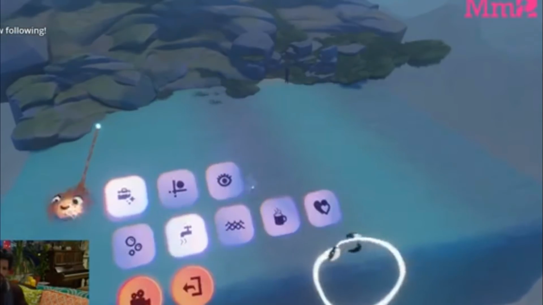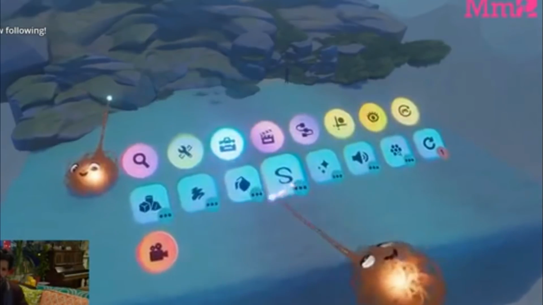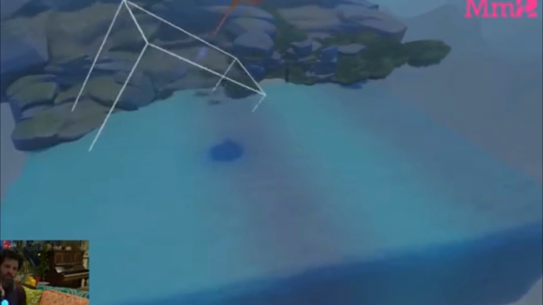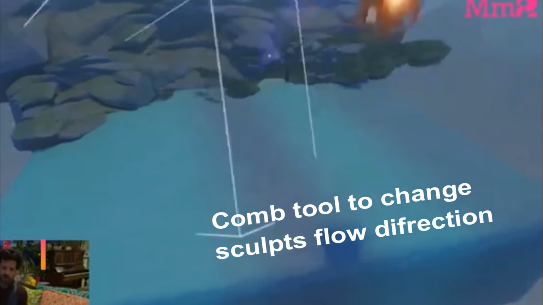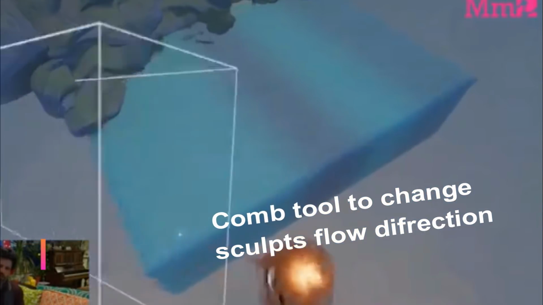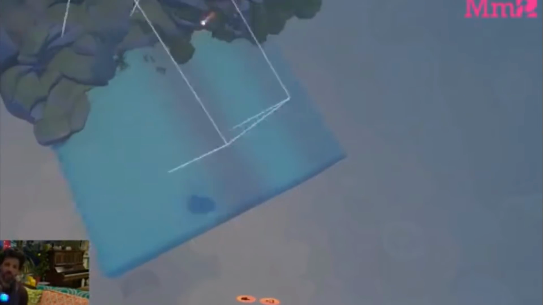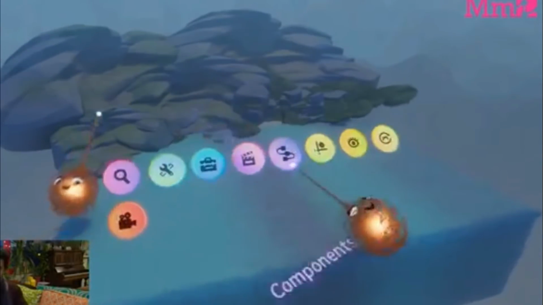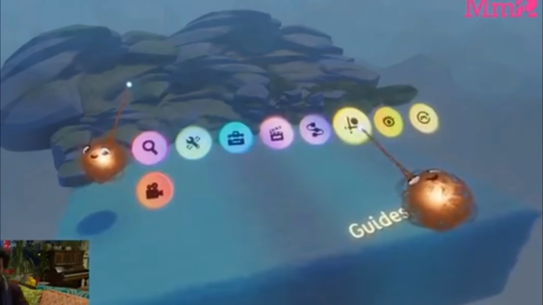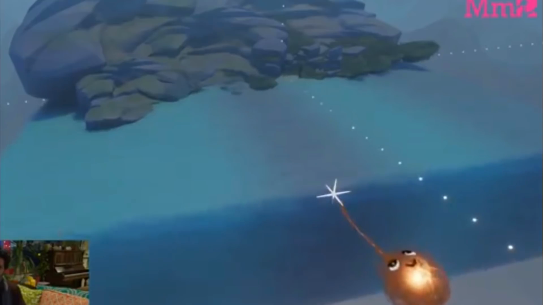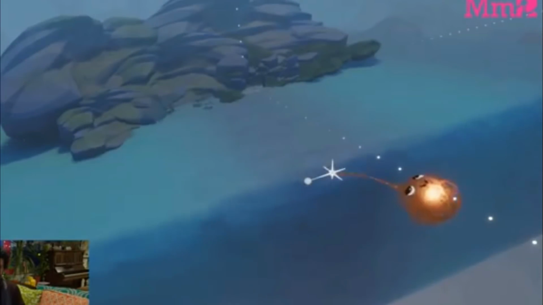In fact, if I want to change the direction of it, I don't go to some weird concept. I just go to another tool called the comb, and I comb it in another direction, and then it goes in the other direction. I want it to go this way, I want it to go that way. So again, as tactile as we could possibly think of, in order to allow the users to enjoy themselves. If you have a river that goes around and goes up and down like a waterfall or something, you can have that experience not over technical.